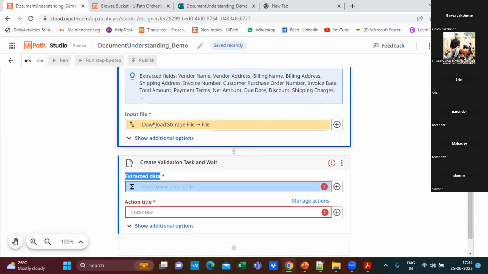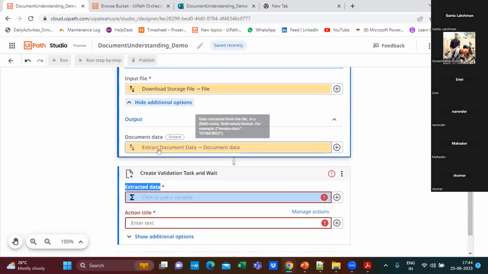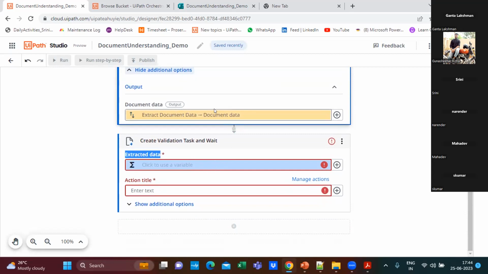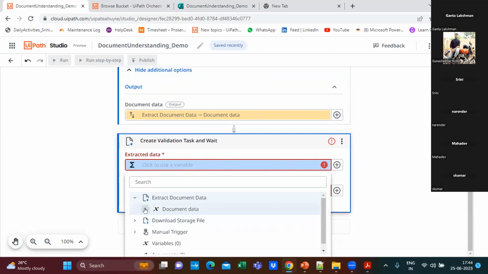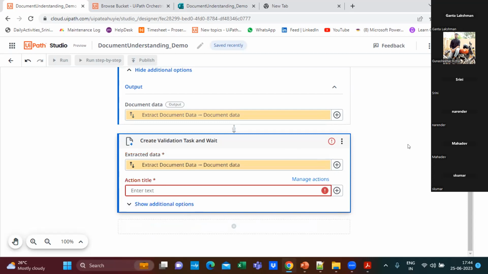This is the input file. Again, if you see here, this is the output file. I don't want to use any variables of mine, so I will click on extract document data, and after that I can click on document data, which contains all my fields over there.